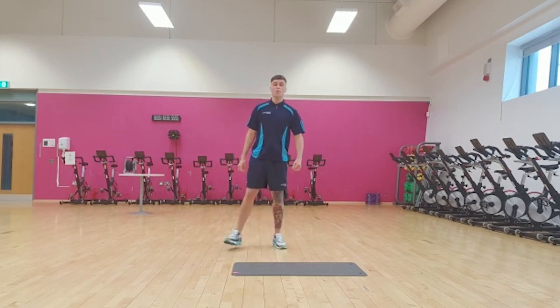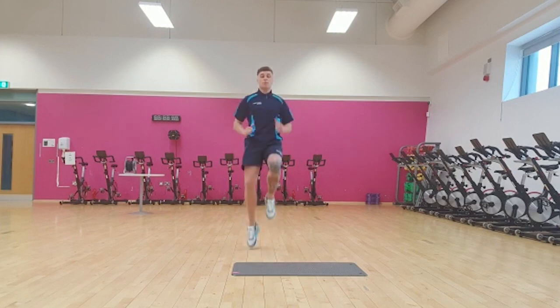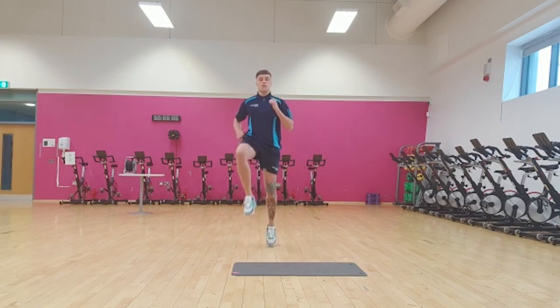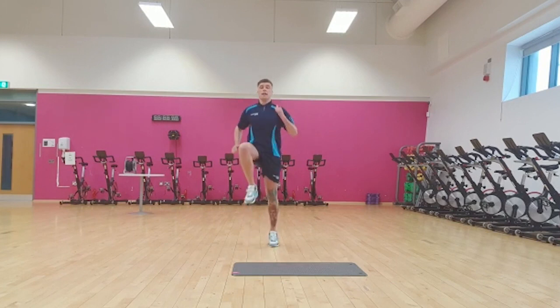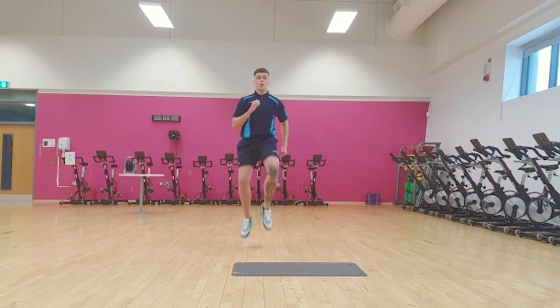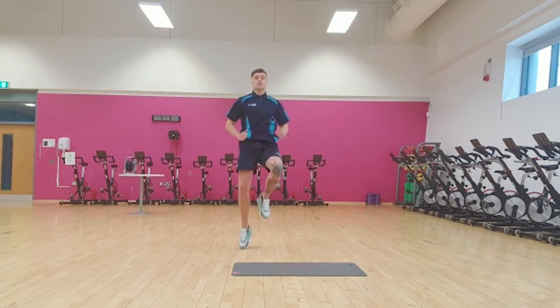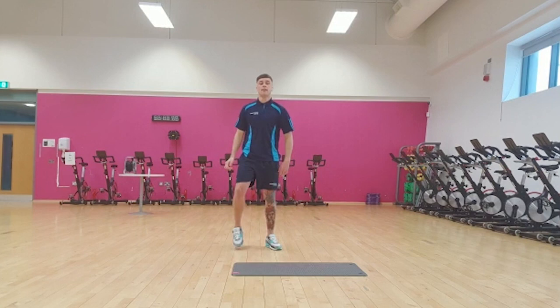Get ready again, number 2, high knees again, go. Up, up, up, get the arms swinging as well. Breathe in, breathe out, control the breathing. Good work, nearly there. Last push, keep it up. Stop. Take a wee breather again.